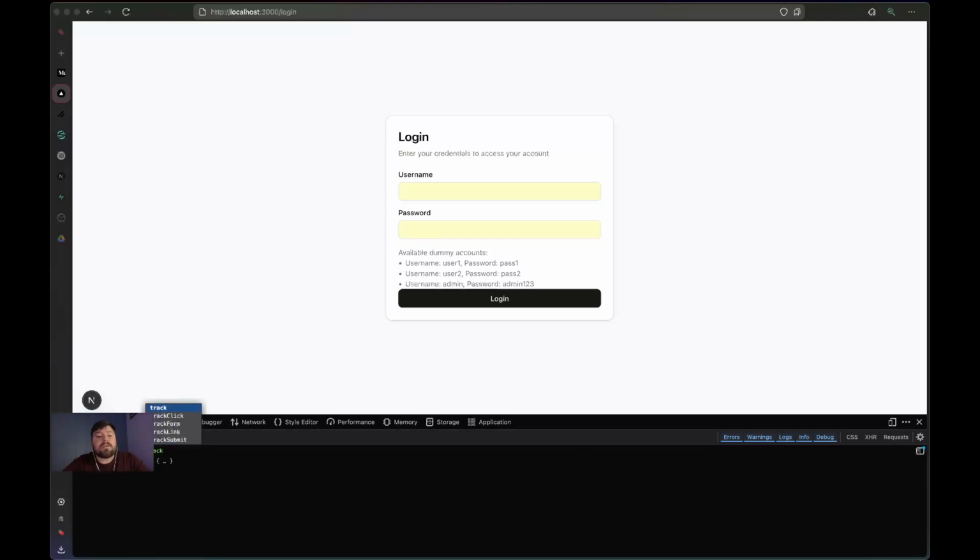So track is a behavioral event, think of it. So when someone, for example, clicks login, we want to send an event that someone logged in. So those are behavior events. And then the other thing that we're going to be looking at is identify. This basically allows us to send user data to Segment to start creating profiles on those users. Again, please make sure to implement something like CookieBot so you're compliant with regulations.